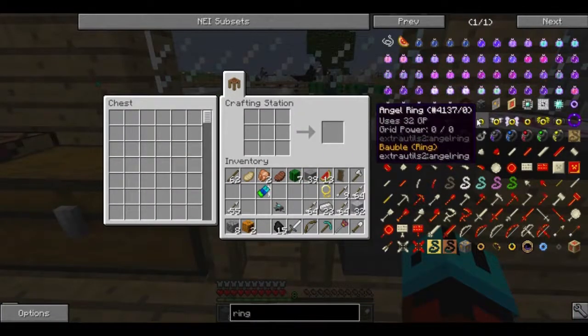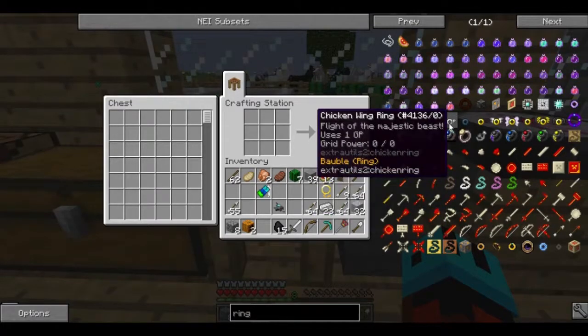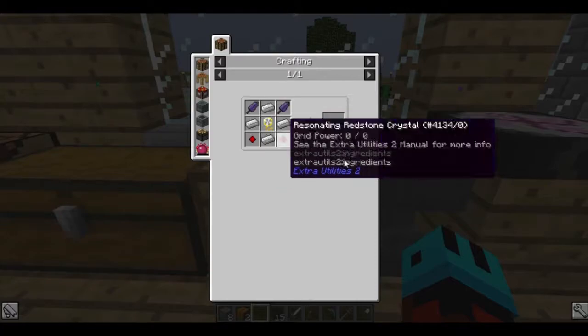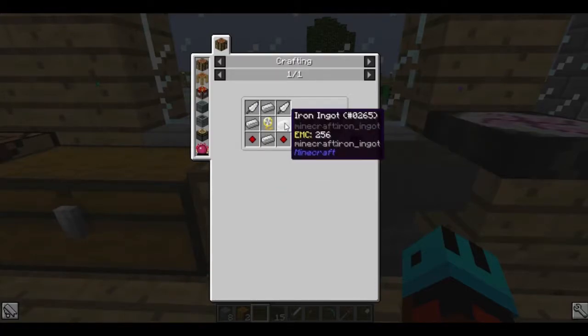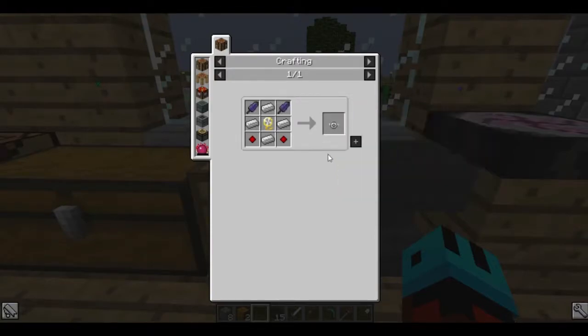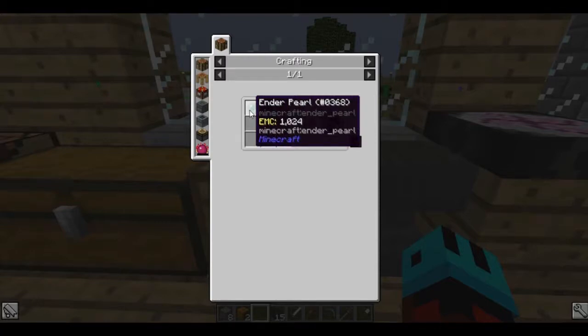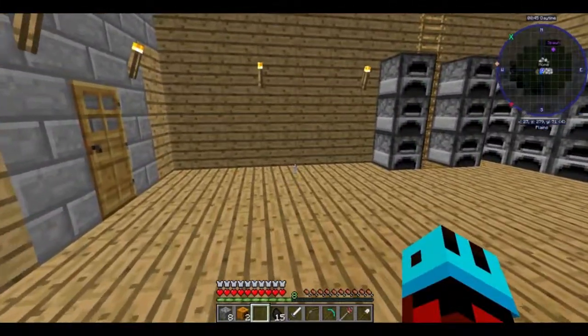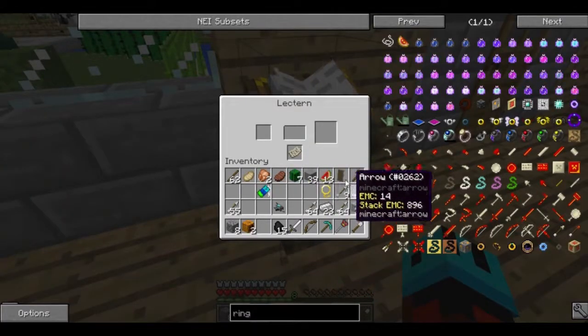A ring. Chicken wing ring. Okay. Requires a golden lasso with a chicken. Requires iron ingots, but it also requires grid power, which requires ender shards, which requires ender pearls. So I'm not going to do that just yet.